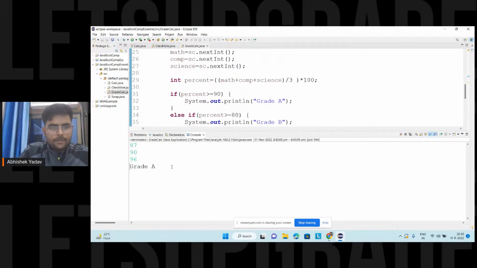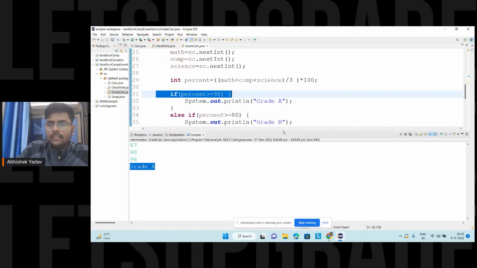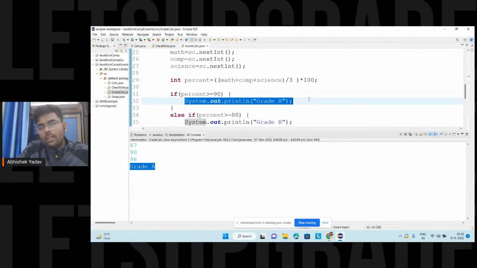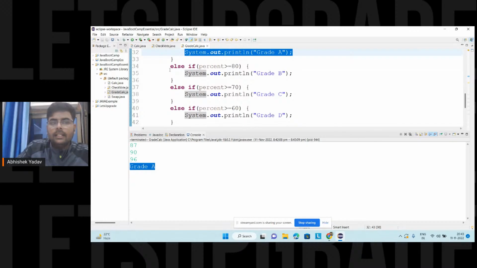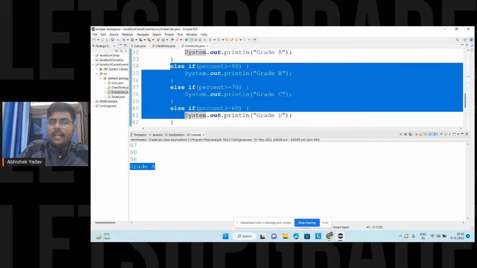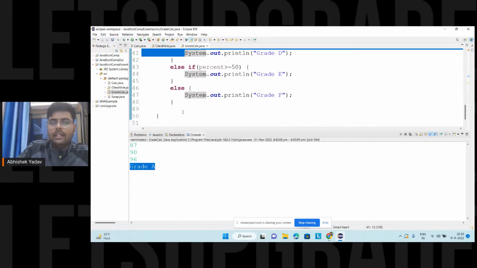Let's see. We are getting the correct answer, grade A, because the percentage is greater than 90. So the first condition is true, and that's why we execute the body of the first if, and after that I am not executing the remaining else if else ladder. I am moving out of the else if else ladder.